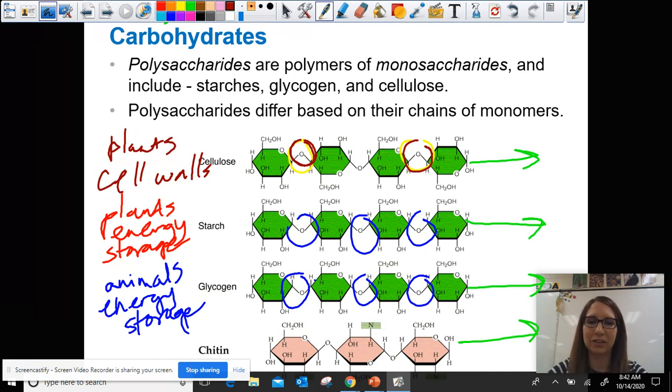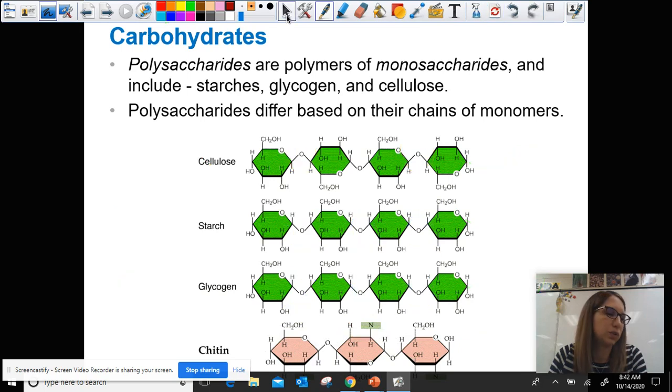Chitin at the bottom is another type of carbohydrate. It's different from the others. You can see the molecules that make it up are slightly different, and the bonds that they form here are also slightly different. There's a nitrogen in this one, which we don't see in the other ones. But chitin is important in animals, specifically in things like beetles. Like I always think of crunchy insects, things that if you step on them, they'll go crunch. Crabs and lobsters, all those exoskeleton structures, the shells and the protective pieces on the outside are all made up of chitin, okay? So that's also a polysaccharide.